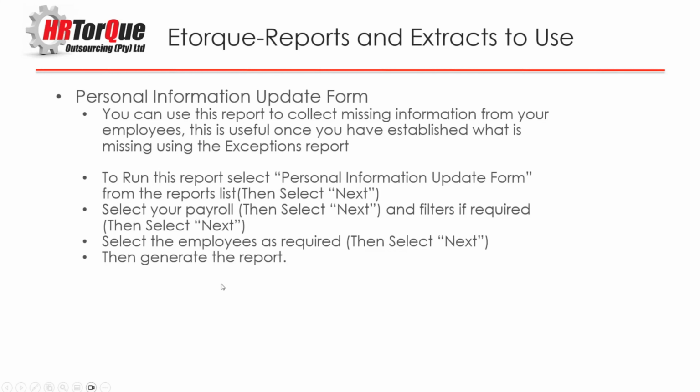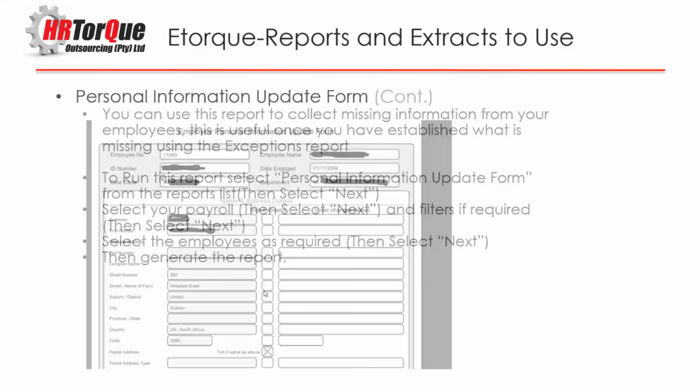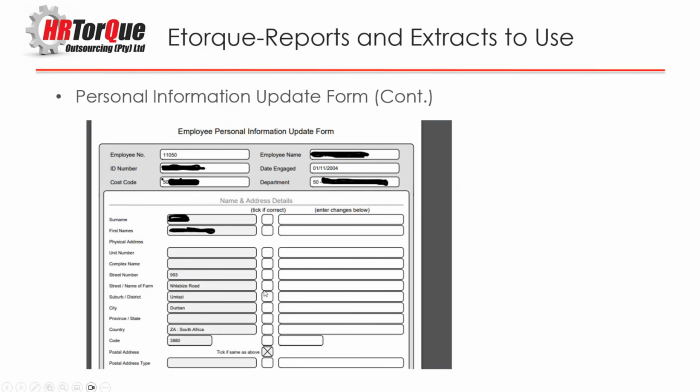So there are a couple of steps to follow. You go and select the report from your reporting batch, and it generates something along these lines. Now, obviously, the employee names and numbers have been blanked out, but in essence, you can go and extract this information, either print a copy or send it to the person electronically and allow them to complete or handwrite in the information. If you have somebody whose information is incorrect, you can then use this form to correct for that individual or do it en masse if you need to.